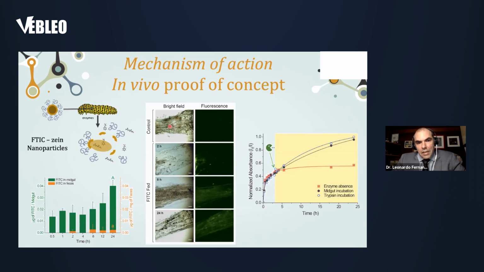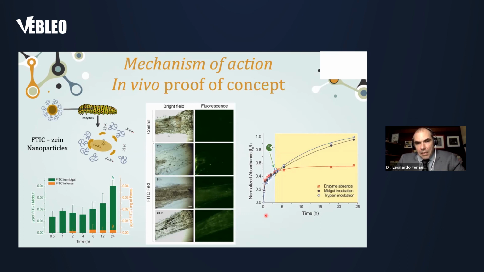Also, we observed the midgut images. Here is the bright field of the midgut, and this is the fluorescence field. There is no background fluorescence. After we feed the organism, after 2 hours, you can observe a strong concentration of fluorescein probe. And over time, you can observe that the whole midgut is labeled with the green probe. This means that the particles are here, starting the digestive process, and over time the proteins start being degraded by the proteolytic enzymes inside the organisms.